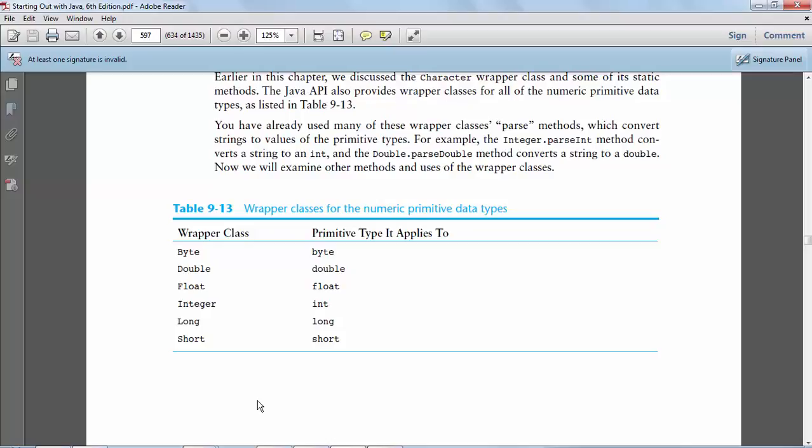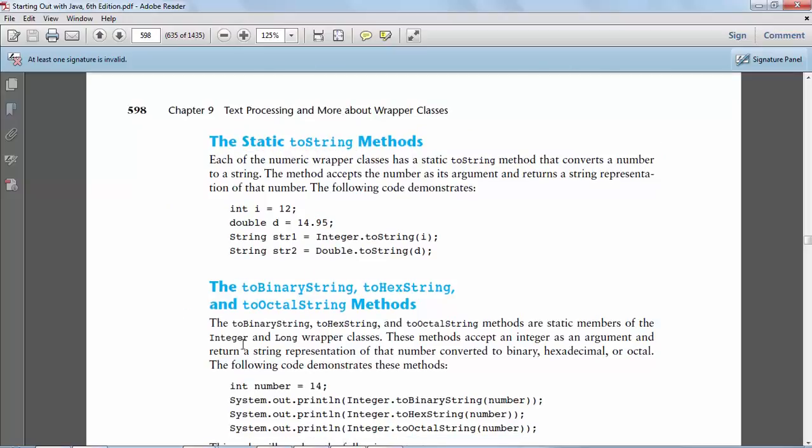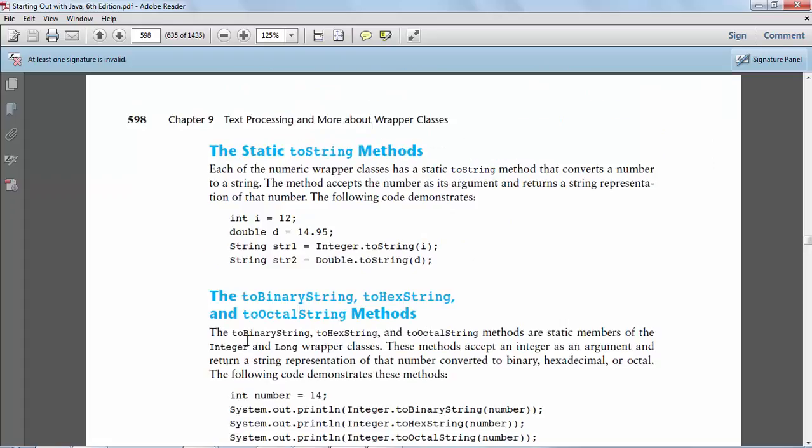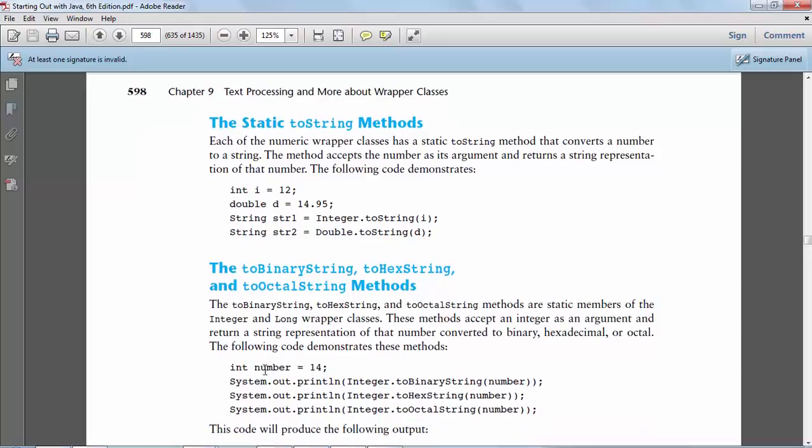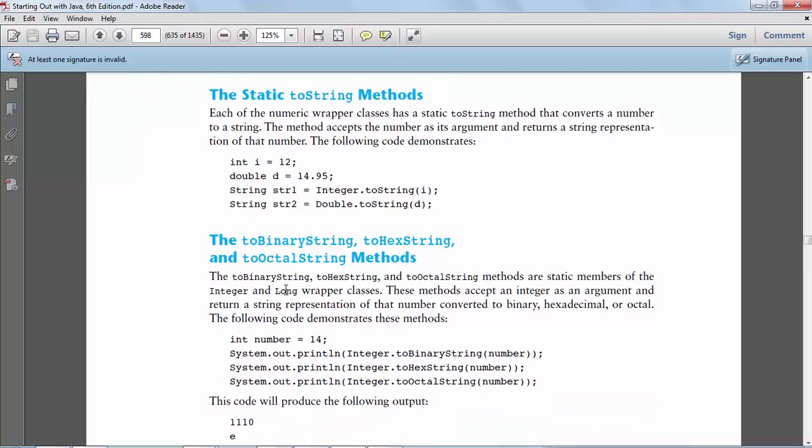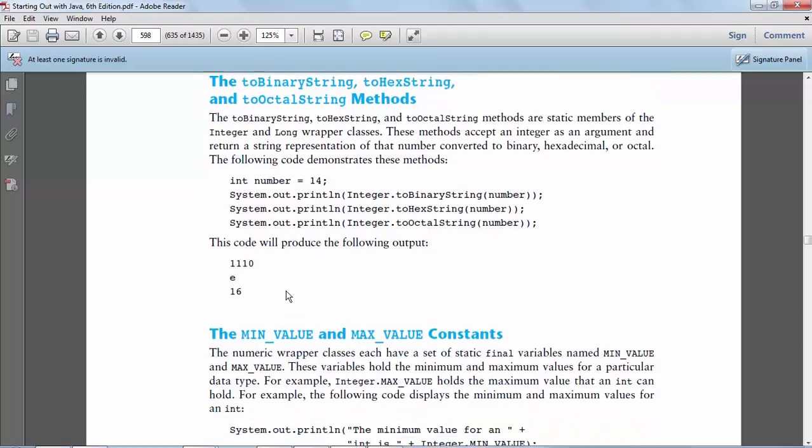They look just like their primitive types, except there's a capital letter instead of a lowercase letter. As it says, each of these numeric wrapper classes has a static toString method to convert the number to a string if you have to do that. There are also binary, which is base 2, hex, which is base 16, and octal, which is base 8 methods.